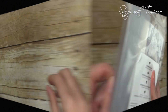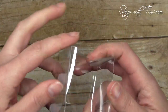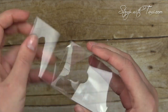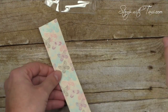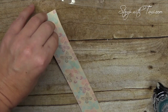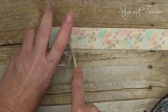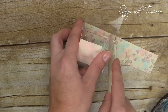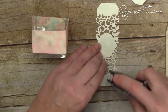Now let's assemble our box. We're taking one of the tiny treat boxes — these have a little protective film that you want to peel off, and then it literally just folds in. That's the naked box. I'm going to take another strip of that same paper from the Falling in Love series, using Snail adhesive to attach it to the box. With a bone folder, lay the box down on the paper and at each fold of the box take your bone folder and place a score line.